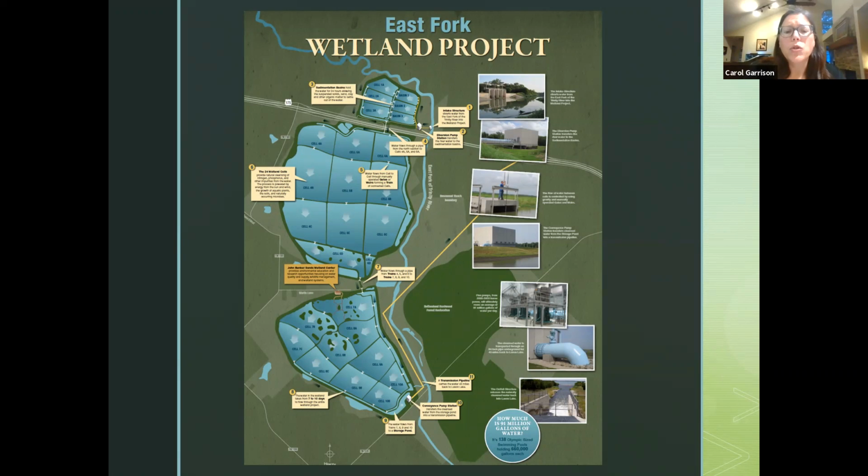You can see that little white square down there, and that is where we have our pump station. And at that point, five 3,000 horsepower engines pump that water 43 miles north through an underground water pipe all the way back to the northern aspect of Lavon Lake. Amazingly enough, those 3,000 horsepower engines are able to propel that water all the way back to Lake Lavon in about 4.5 hours.